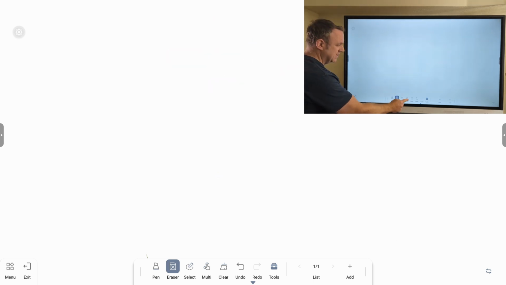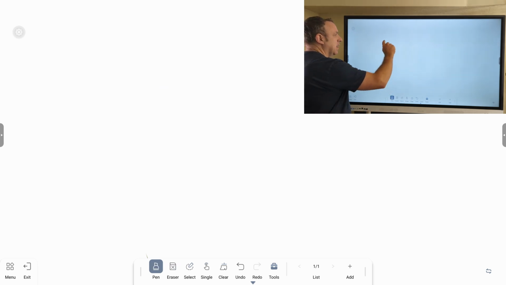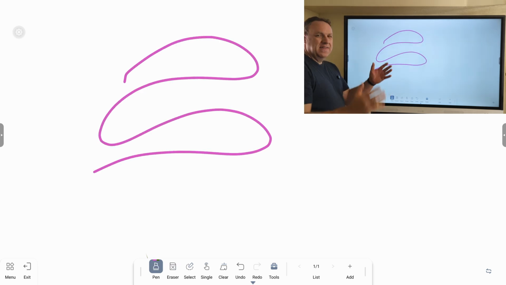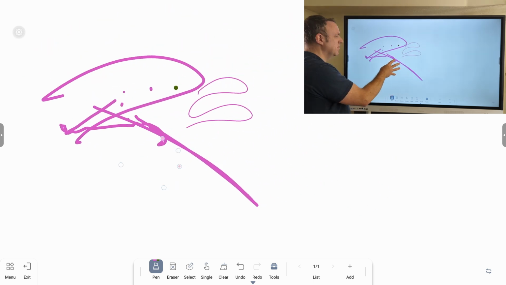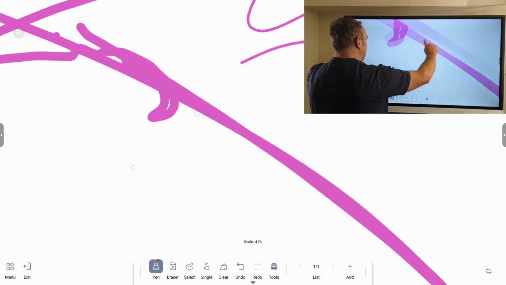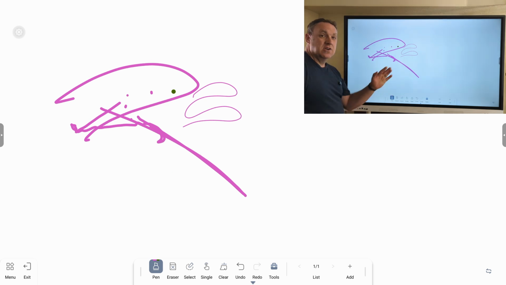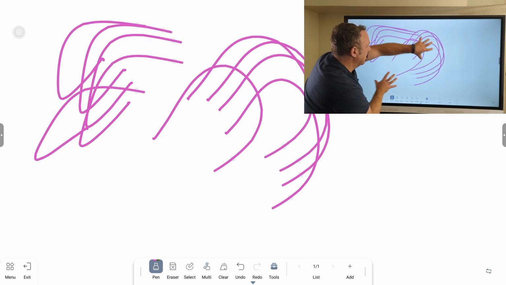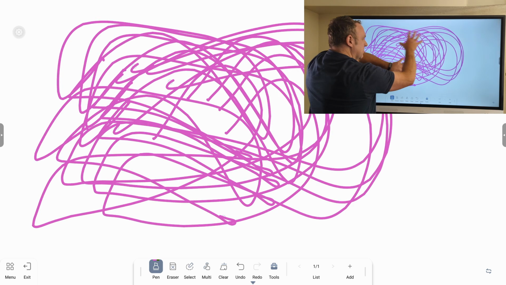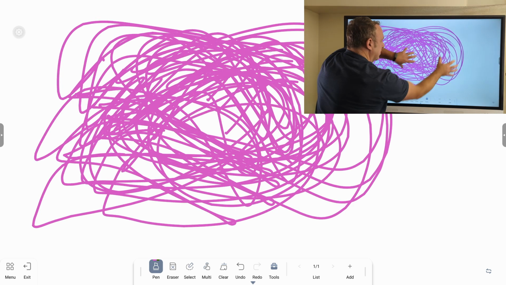With multi-mode, you can select it for a single touch. So right now I'm on single, which I can write with just a single finger. That's going to work fine. If I use multiple fingers, I can do things like I can move the screen around, or I can zoom in and out. So that's when you would want to use single. If you select multi-mode, then you can use all your fingers at once, and you can draw at the same time with all your fingers.